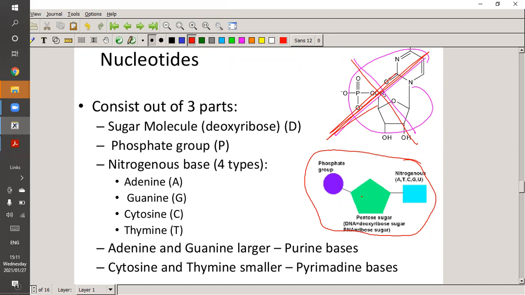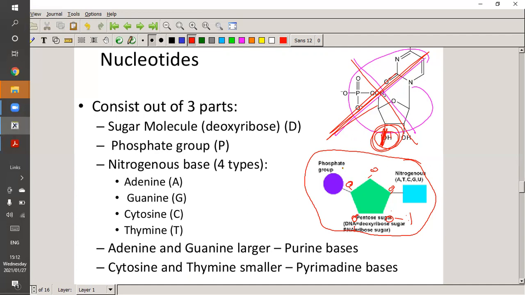It consists of a sugar, a deoxyribose sugar. That's where the D comes from. Deoxyribose nucleic acid. What we mean by that is that RNA has an oxygen on all of these, with a hydrogen connected on top of that. But what we find with DNA is there's one less oxygen, the one oxygen falls away. So that's why we say deoxy, without the oxygen. So deoxyribose nucleic acid. Okay, so there's the sugar.